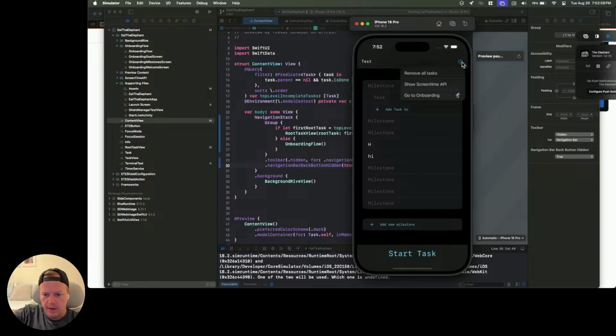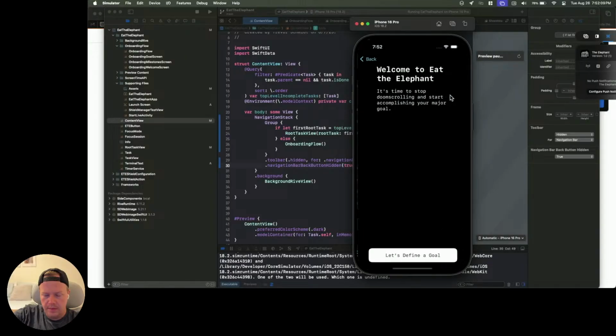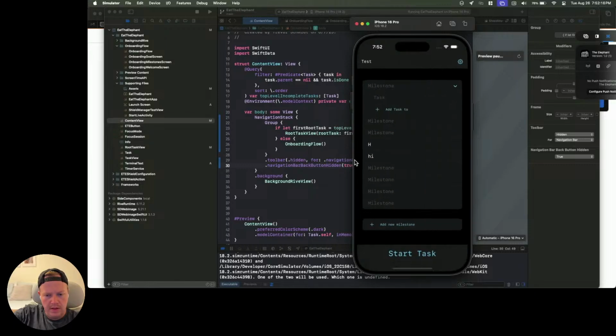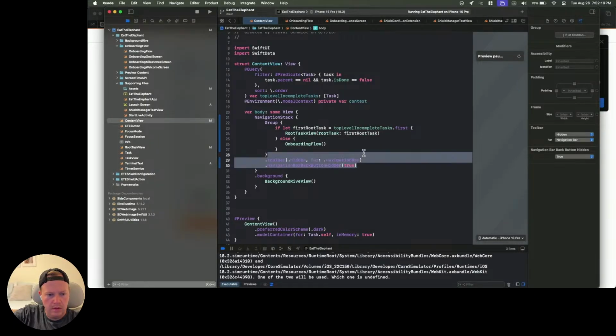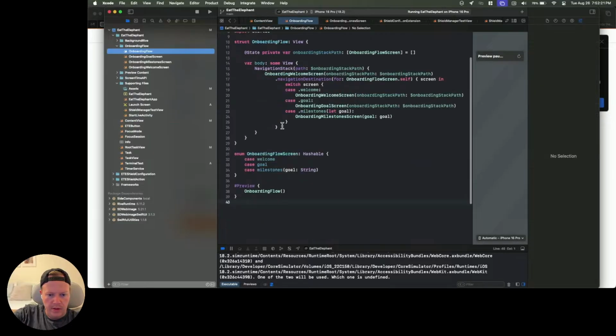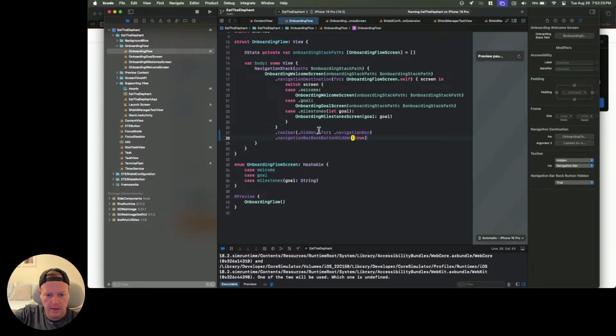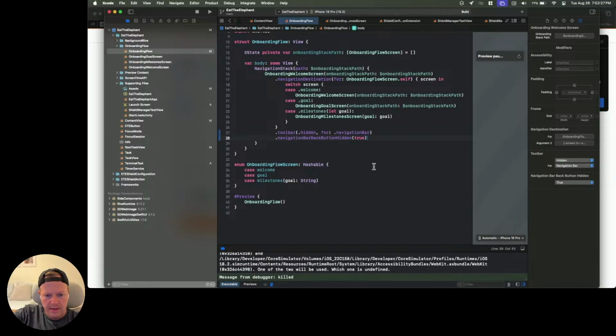I guess I don't know why that still has a back button. Maybe it's in a different, like, maybe on the onboarding flow. Yeah, there's a new navigation stack. So let's add it to here.